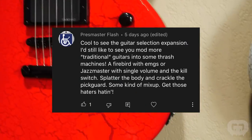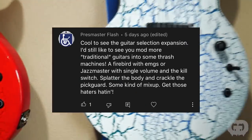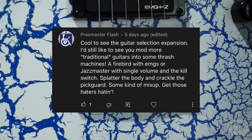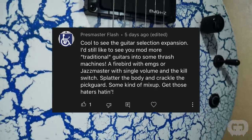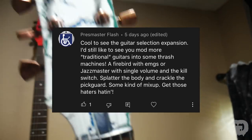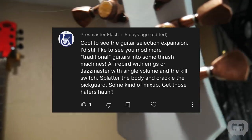Next question. Cool to see the guitar selection expansion. I'd still like to see you mod more traditional guitars into some thrash machines. A Firebird with EMGs or a Jazzmaster with single volume and the kill switch. Splatter the body and crackle the pickguard. Some kind of mix-up. Get those haters hating. I like that. I love that. The Les Paul crackles, I thought that was like a weird divergence from what I normally do. I mean, it's crackle and kill switches and EMGs, but on a Les Paul. And then I did the acoustics last week, which I didn't really do anything extreme on.